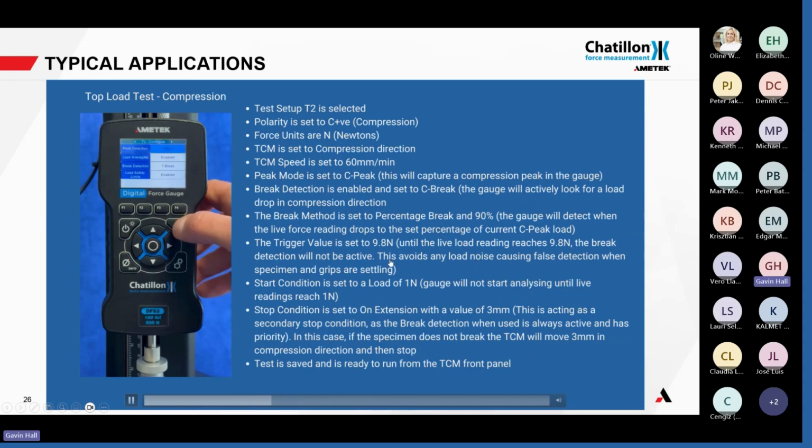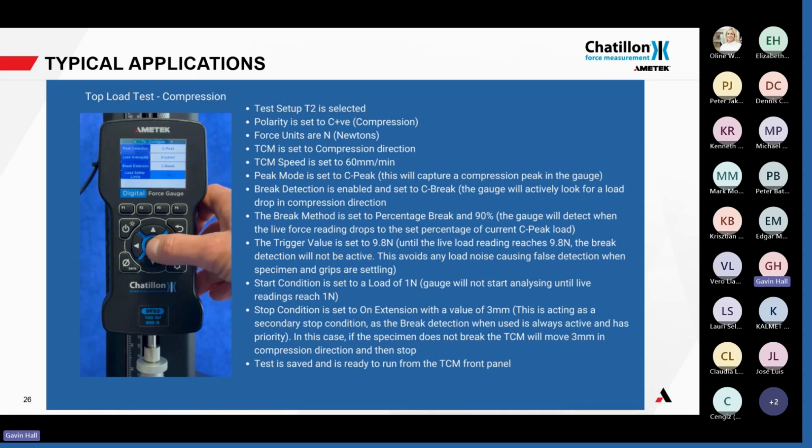We're using a trigger value to start, so we need to touch onto the sample to ensure that we are measuring it correctly. And we're going to have a fixed distance of 3 millimeters as a stop condition. So this is a secondary setting. The break detection should detect the sample yield, the specimen under test yielding, but we have the secondary condition just to stop the machine should any unexpected event happen. The sample doesn't have the strength to resist the compression. And then we're running that as well.